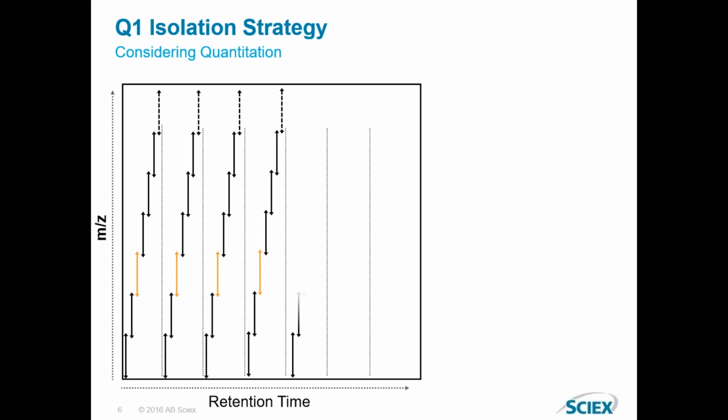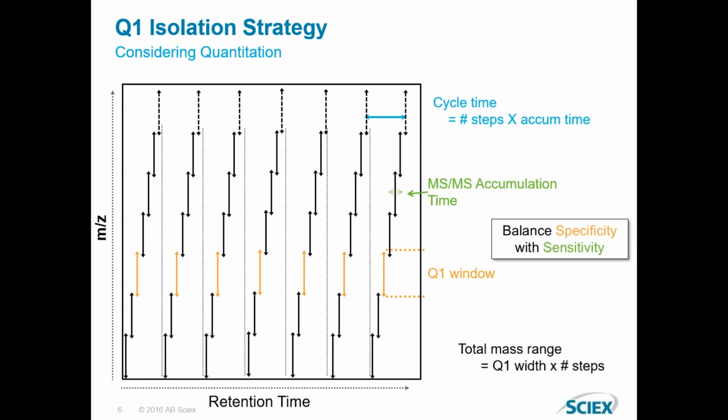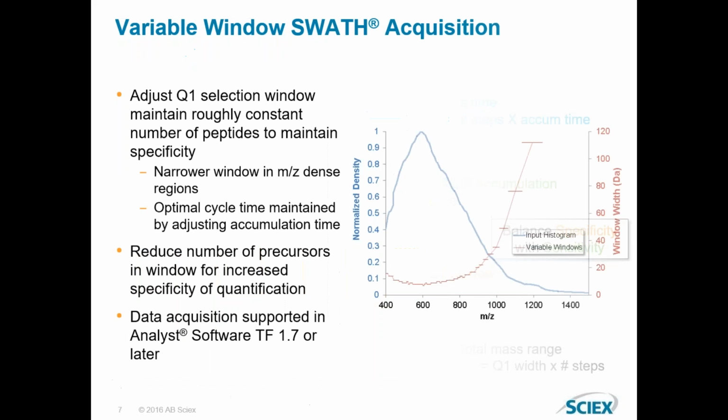So the Q1 isolation strategy is that we would step across the molecular weight range, the M/Z range, and acquire the MSMS spectra. And we normally try and do this in the shortest possible time. We have found over the last few years that rather than doing fixed window SWATH, which was proposed very early on, we now use variable window SWATH, because with the narrower windows at the highest M over Z density, we will get higher quality MSMS spectra with less and less spectral interference from co-isolated interferents.